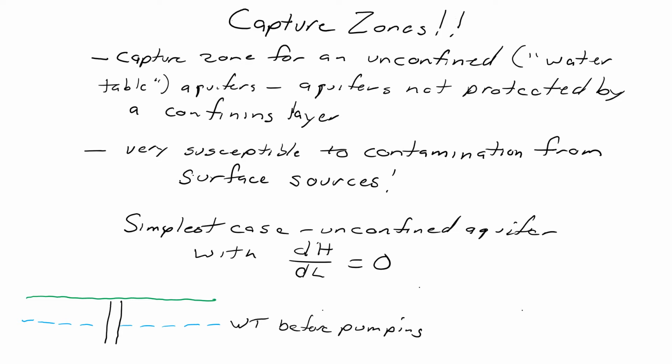Now, when we start pumping, what happens to the shape of the water table? If we pump at a greater rate than can be recharged, you should get a cone of depression, okay? So I'm just going to draw a cone of depression here in purple dashed line. I'll fill it in to make it a little bit more noticeable. All right, there's our cone of depression. Make the well a little longer here. Okay.